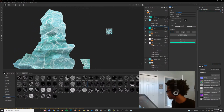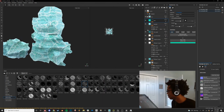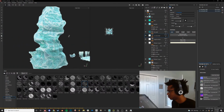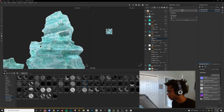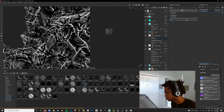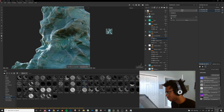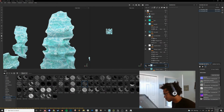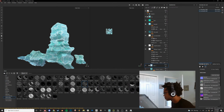Working for me. I think the SSS wants to be on top. Go through. That one's coming in too hot. Adjust that a little bit. A little bit of blur. Just a smudge. All right. Let me group the striations. I almost want to just mask off the striations altogether.